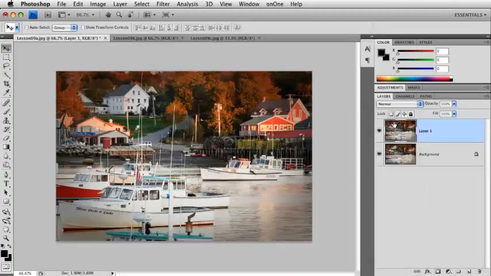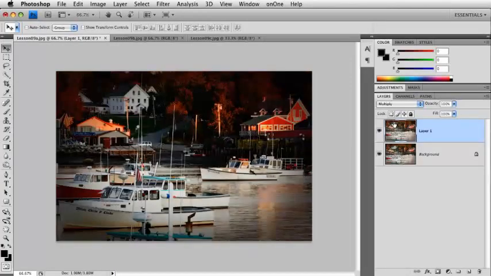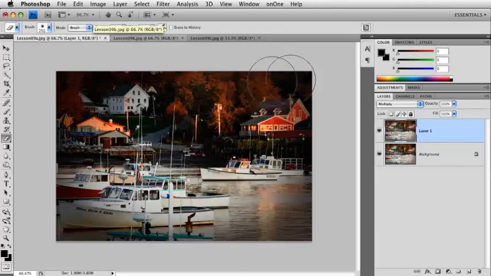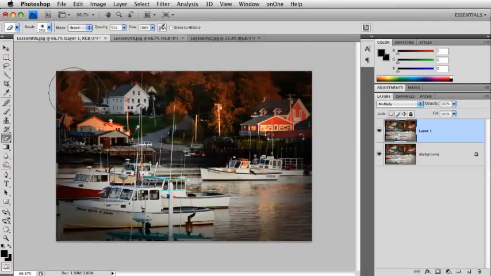And remember those keyboard shortcuts. You're going to hold down Option Shift on Mac or Alt Shift on the PC, and then just think of the first letter of the blend mode, I should say, that you want to use. So I'm just going to hold Option Shift M. And that changes the blend mode from normal to multiply. And then you can say, I think the boats actually look better here. I think the background's a little bit too dark, and that's where we grab our eraser tool, just hit the letter E, and we can go with a lower opacity eraser and just start to erase that darkened area from the background here.